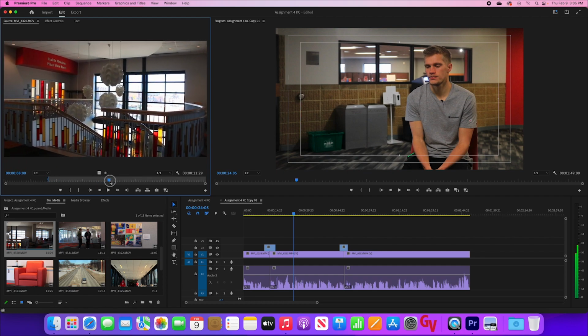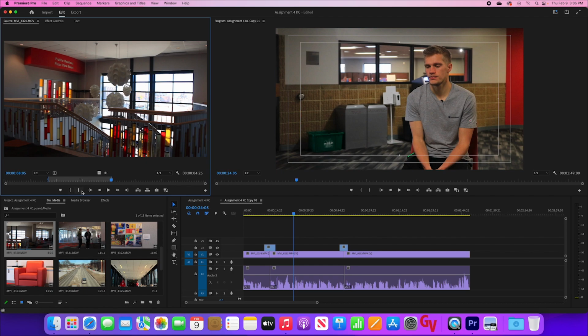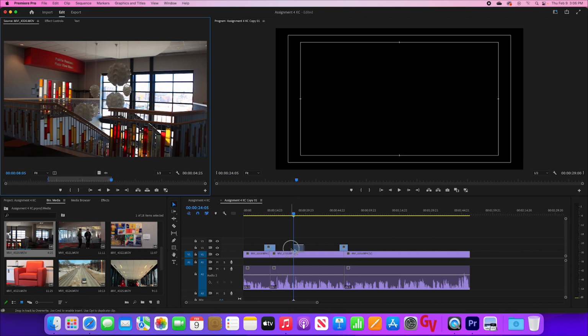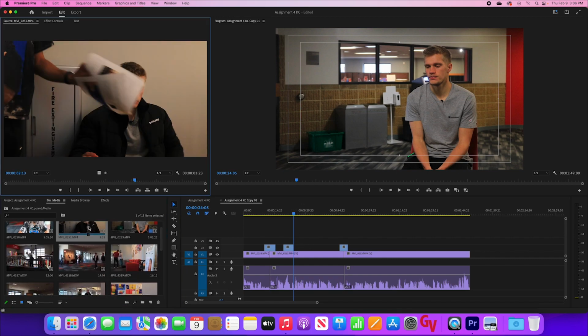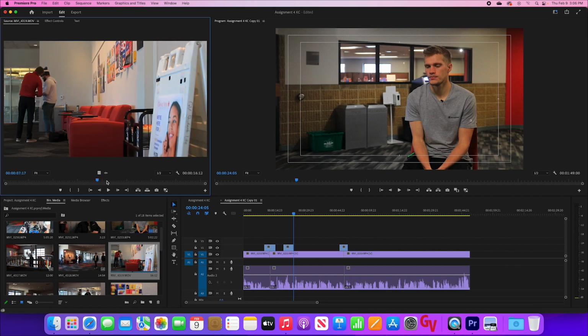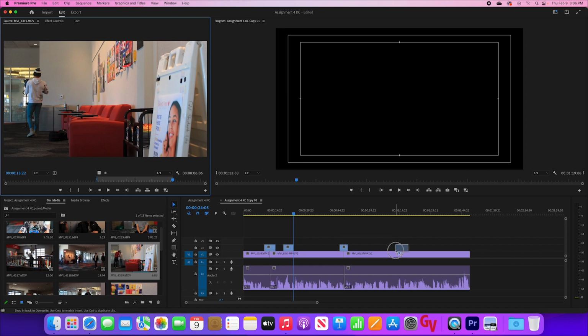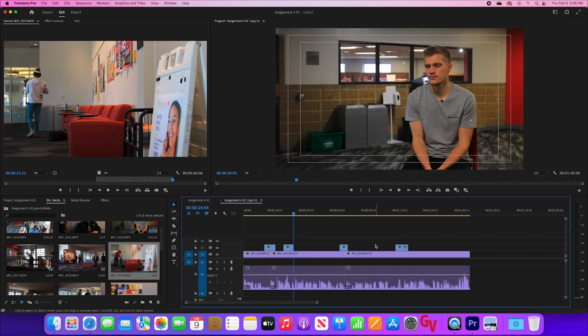Use your in and out keys, I and O, or these brackets here. Use your video icon only, and just drag them in to different places here. I'm doing it kind of arbitrarily just for the sake of the exercise, but you can be more creative than I'm being with this. I don't have a specific number that you need to have, but you definitely need to cover up your transitions and also have those video clips in various places, maybe illustrating. If you can have a video clip that's illustrating what your person is talking about, that's great.